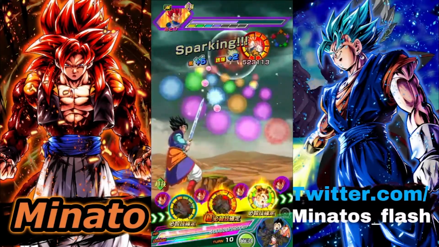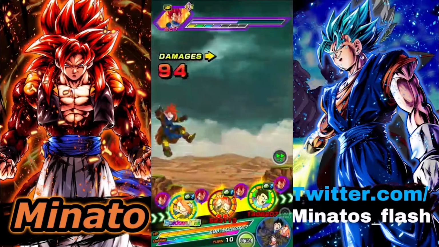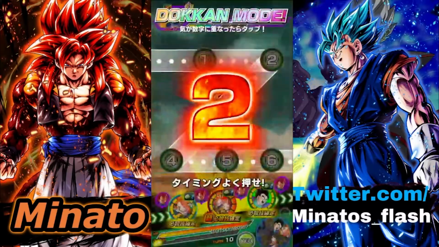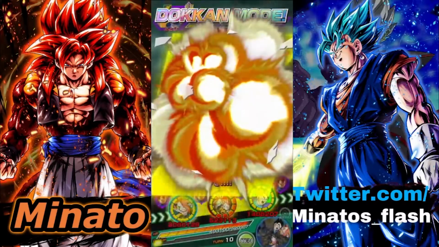I think Tapion right here, the Agility Tapion, is best for him to get the Dokkan attack because he can crit. Well, I guess my Tapion does have a 5% crit because of the Potential System. But outside of that, obviously, my Agility Tapion is Rainbow, so he'll be able to crit a lot better.